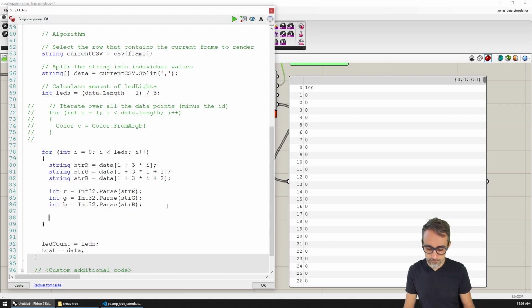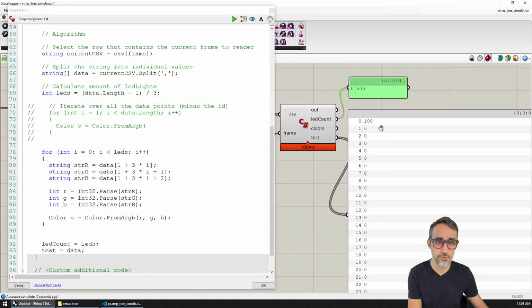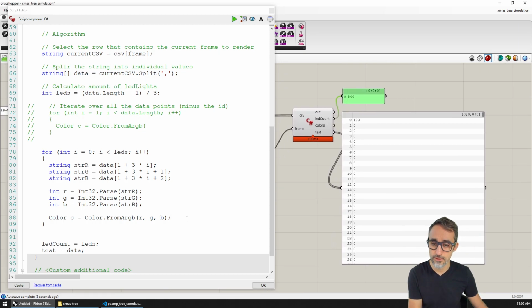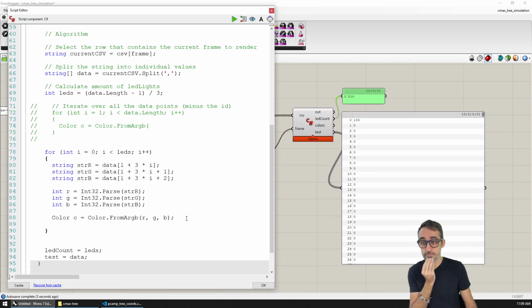All right, then color is going to be Color.FromArgb, and then here I can put R, G and B. Let me run this and see if I have any errors. I don't have any errors. Okay, that's great.